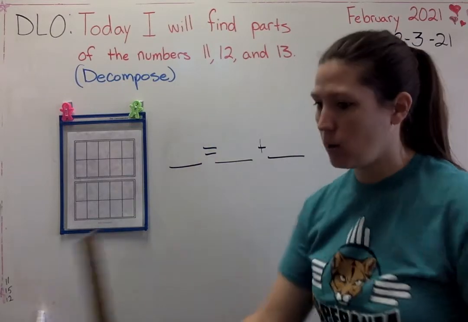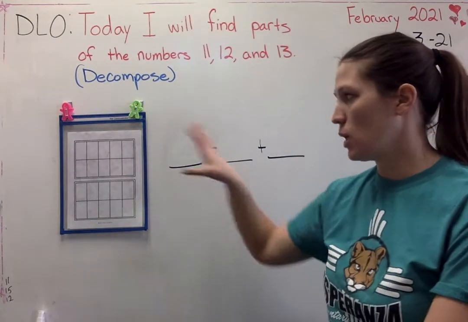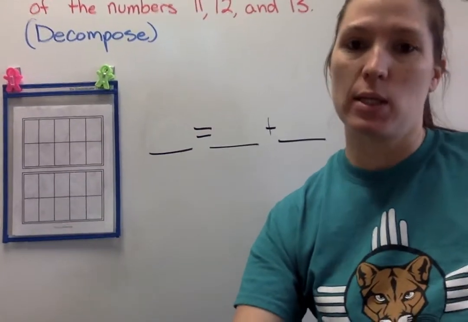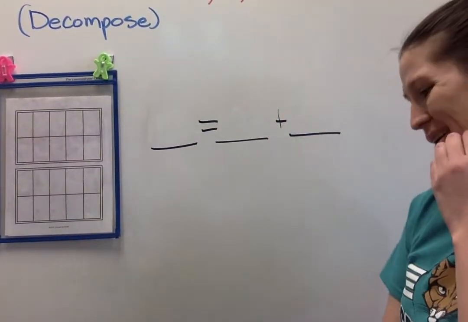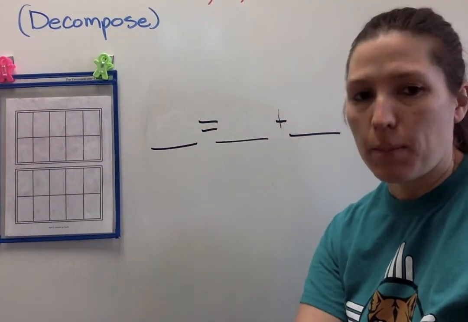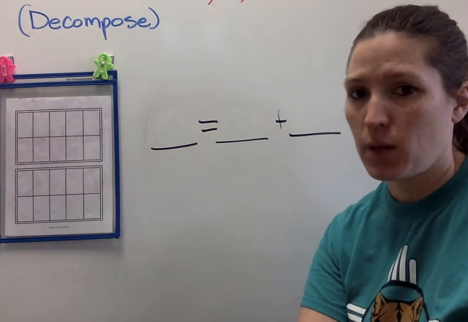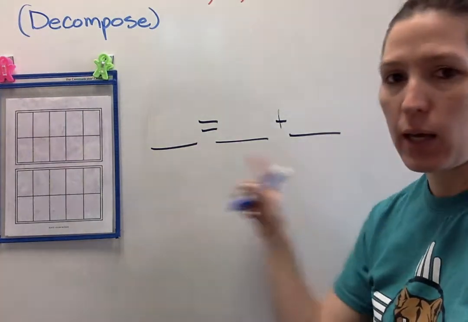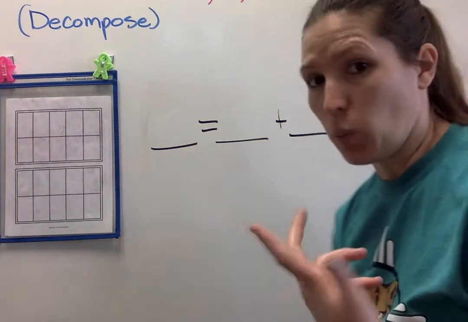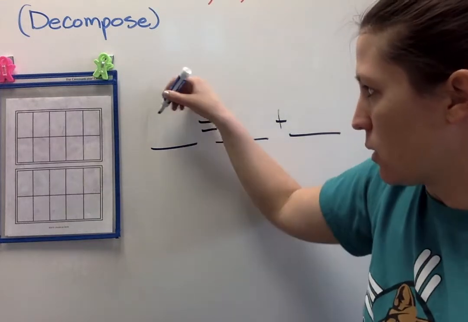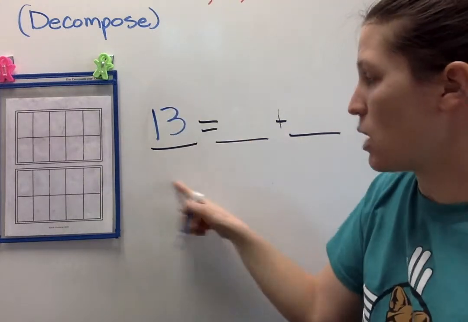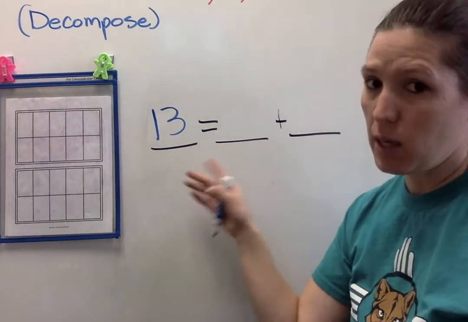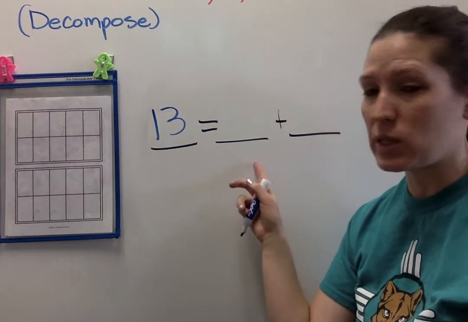I'm going to say a number, and then we're going to decompose it into an equation and make the two groups on the double 10 frame or our cubes. So I'm going to scooch up so you can see a little bit better. All right, here we go. Let's make the number 13. The first thing I want to do is write it in at the beginning of my equation because I want to remember which number I'm talking about. 13. So 13 is the total, and when we decompose, our equations are backwards, where the equal sign is at the beginning, and our plus sign is going to break apart the two groups at the end.